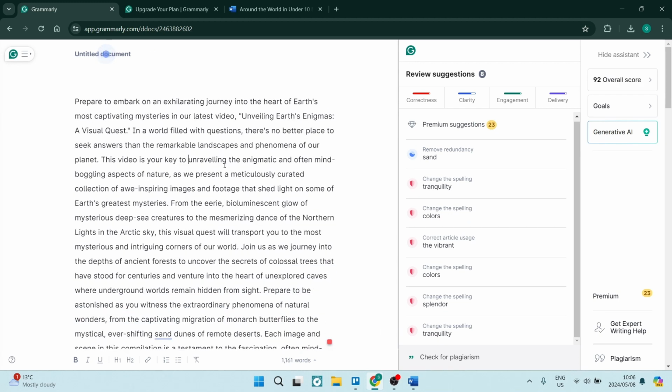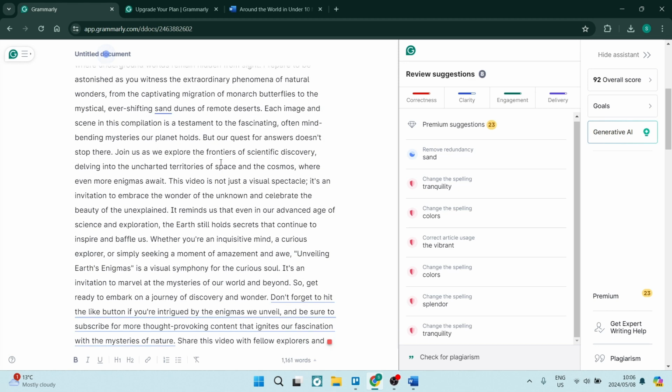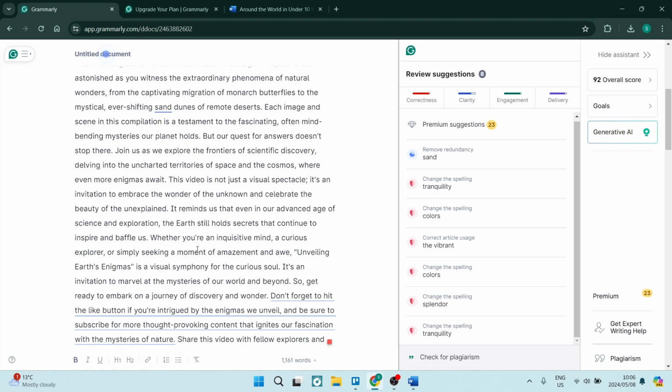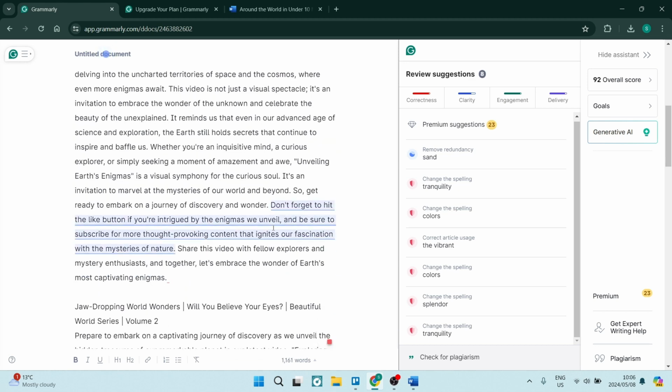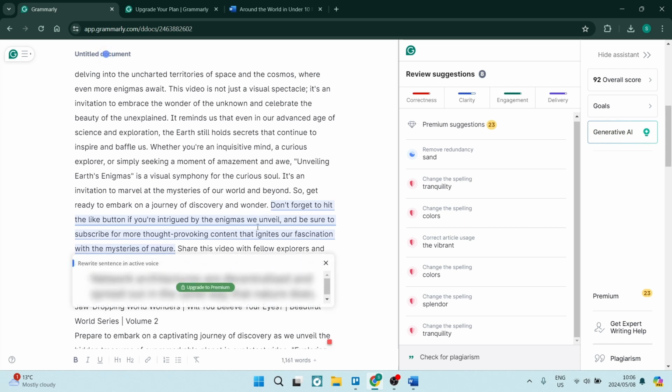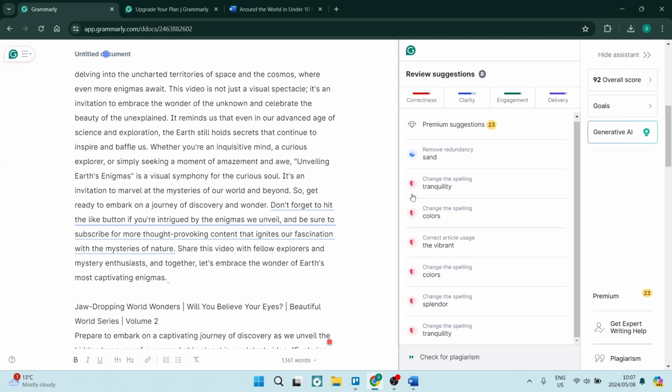Now, you can also see there are a bunch of sentences underlined in yellow, and there is some blue. Once you click it, it'll give you those suggestions. What's happening is this is a wordy sentence. So basically it wants to remove or paraphrase that underlined section so that you can get the same message across using fewer words. That is the goal, and that is part of the premium package.